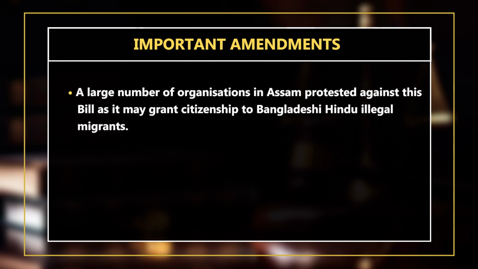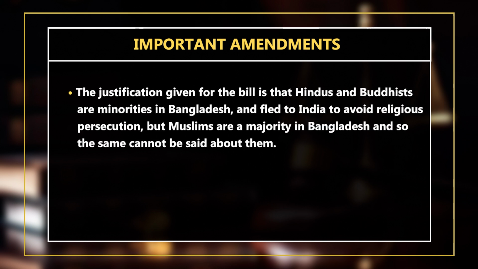A large number of organizations in Assam protested against this bill as it may grant citizenship to Bangladeshi Hindu illegal migrants. The justification given for the bill is that Hindus and Buddhists are minorities in Bangladesh and fled to India to avoid religious persecution, but Muslims are a majority in Bangladesh and so the same cannot be said about them.